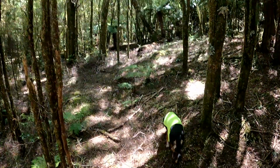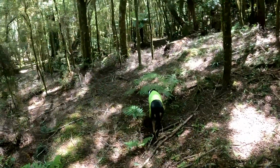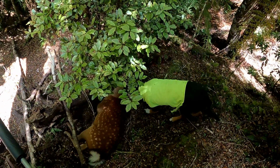So at that point, I stopped and we sat down and waited about half an hour. I had a quick bite to eat, gave her a bit of time to settle in, hopefully stop moving and lay down and die. And then I put Print back in front. He started tracking her again, and we tracked for about another 150 meters and we found her piled up dead. And I'm pretty sure the bullet did deflect.